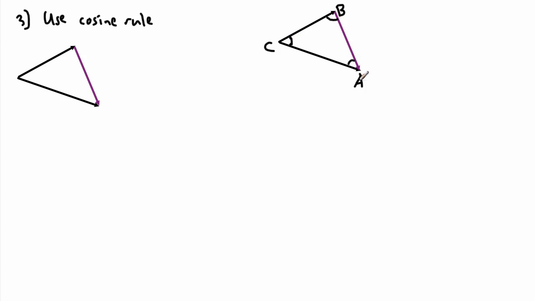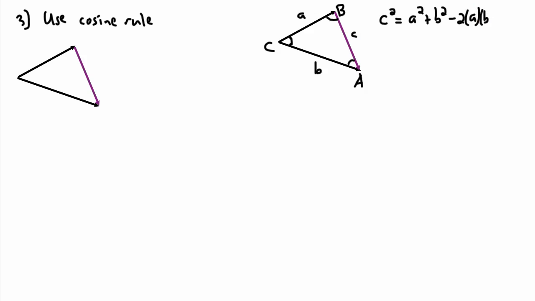And then the convention is whatever's opposite to it, we name that little side. So we call it little a, and opposite to B would be little b, and opposite to C would be little c. Those would be the lengths of them. And if you remember cosine rule, it goes like this. You don't have to trust me. I've got another video on it, but here it is. It says that c squared, in other words, this little side right here squared, equals a squared plus b squared minus 2ab.